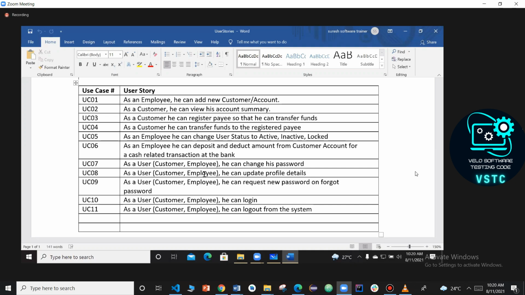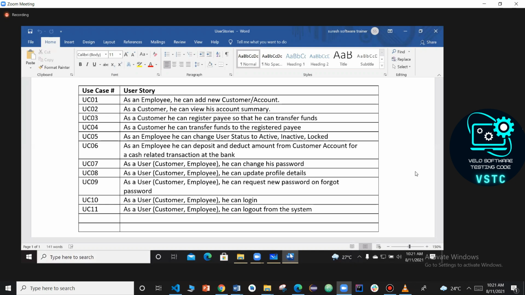The concept is the same, but the terminologies make it different. In Agile, you have to see the list of user stories assigned with your name and start working on them. So the concept is very easy, guys.